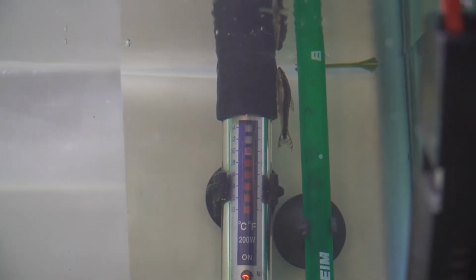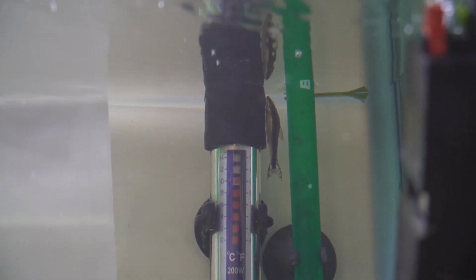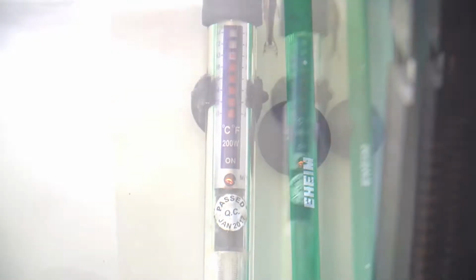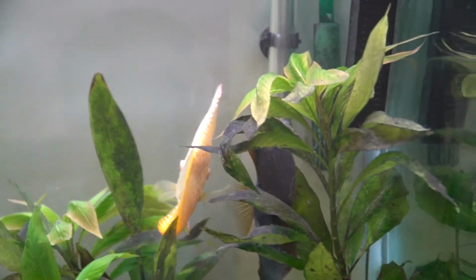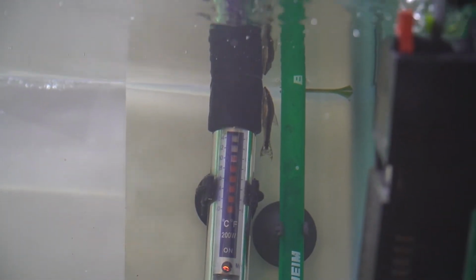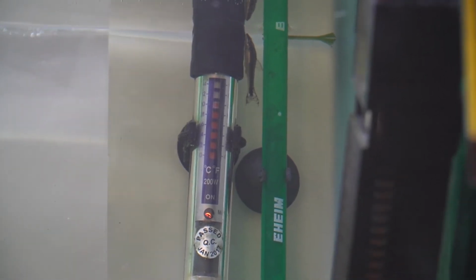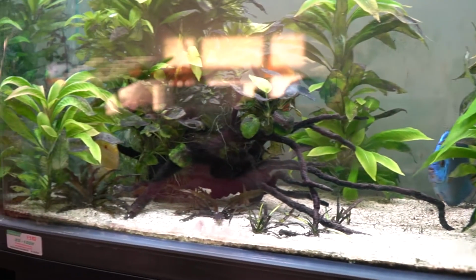Here you can see one. But the problem that I'm facing with these fish in the tank is that they were being hunted by the discus, and I lost 2 of my Otos, and the remaining 2 are always hiding somewhere up in the corner like this, so they can save themselves from the discus, and eventually all the algae on the plants are left unattended.